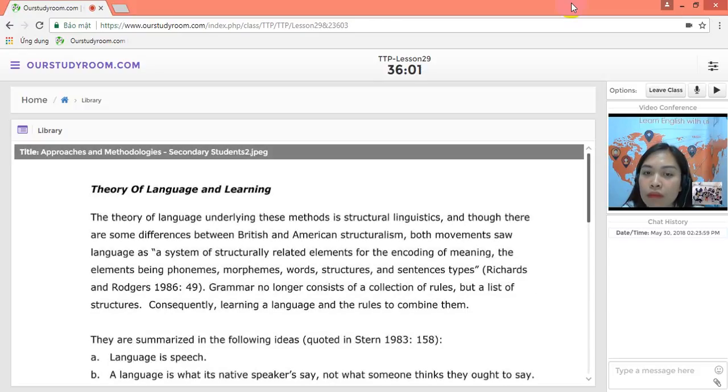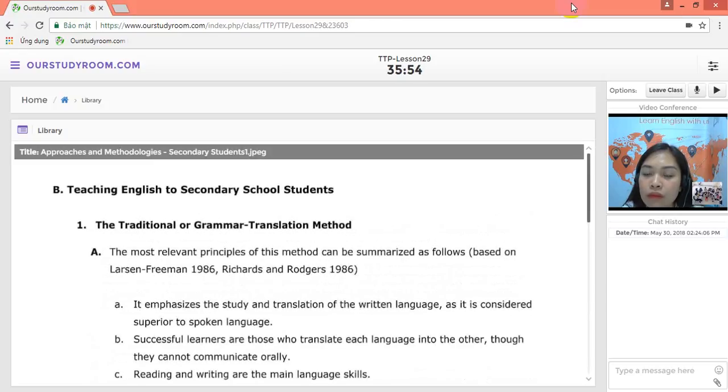It means that teachers often use the native language to explain and to fit in this method. If some students don't understand, the teacher uses it. Okay. All right. Thank you, Teacher Anna.